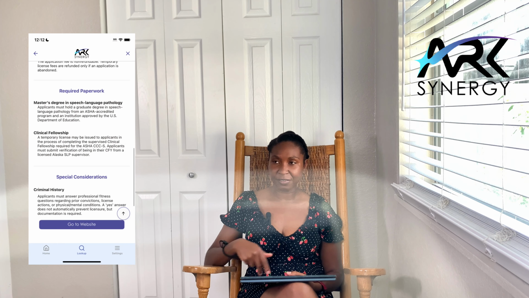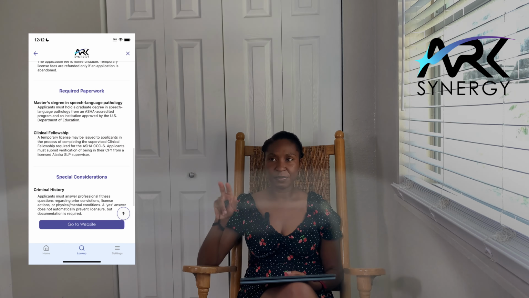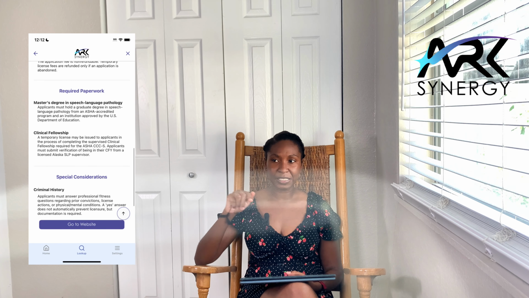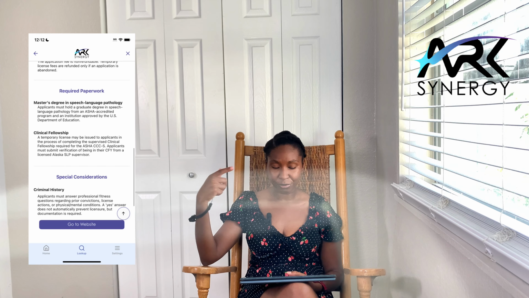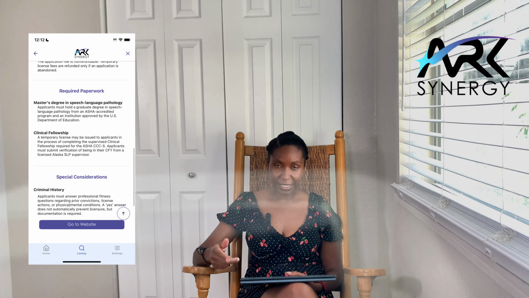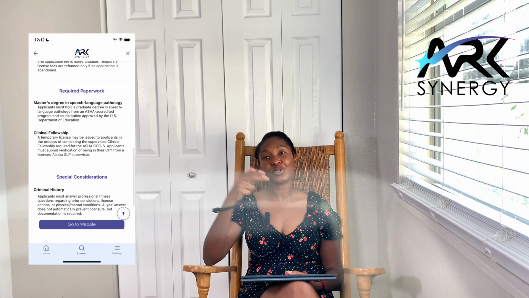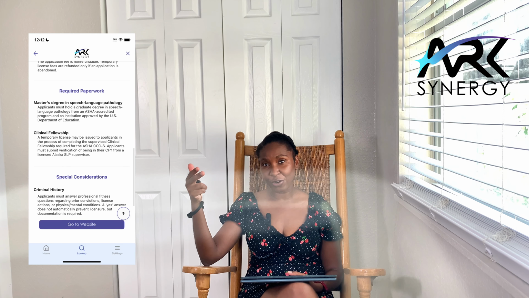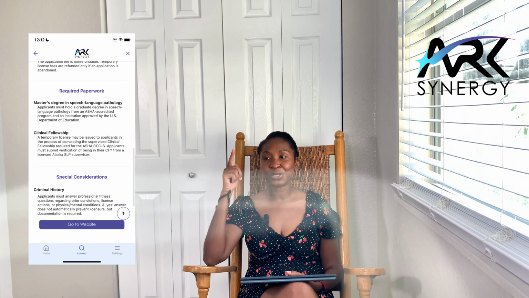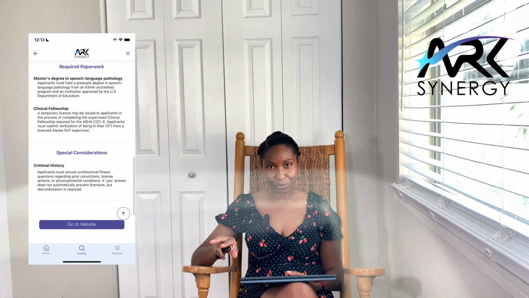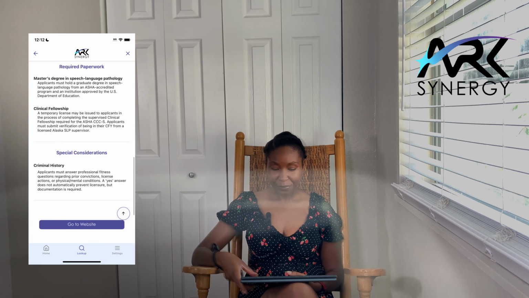For example, you have to make sure that your supervisor's licensure doesn't lapse, right? That is for all states. Because if it does, especially for Alaska, they would have to reapply, and that can delay your CF completion for several months while they're going through the approval process for that. And same as how we went over for the full licensure for Alaska. If you missed that episode, you can go back the week prior. We went over the full licensure requirement for Alaska.